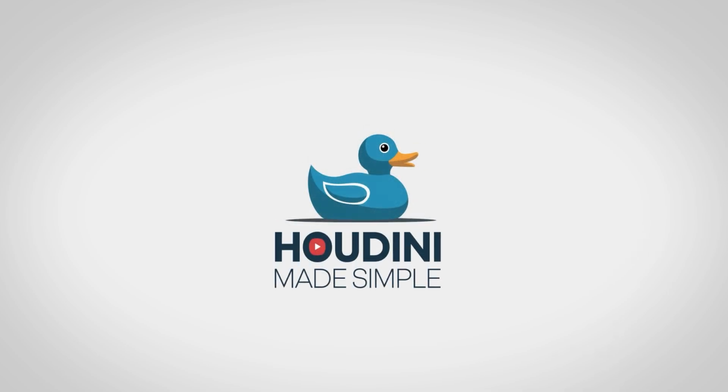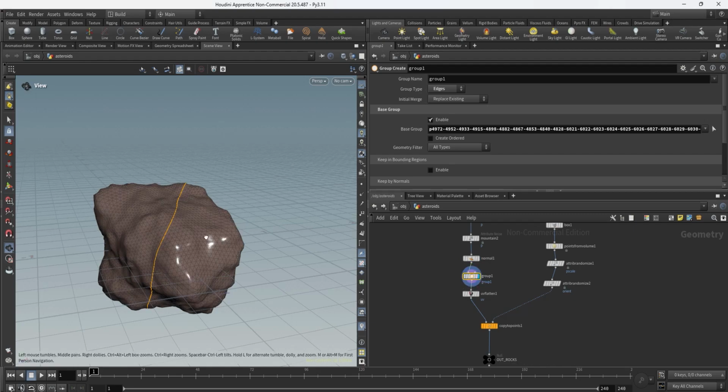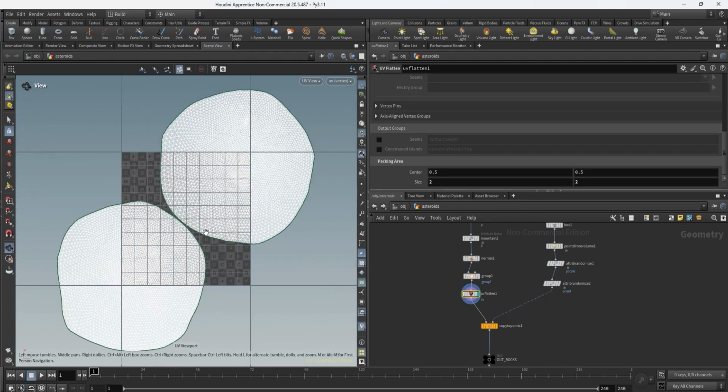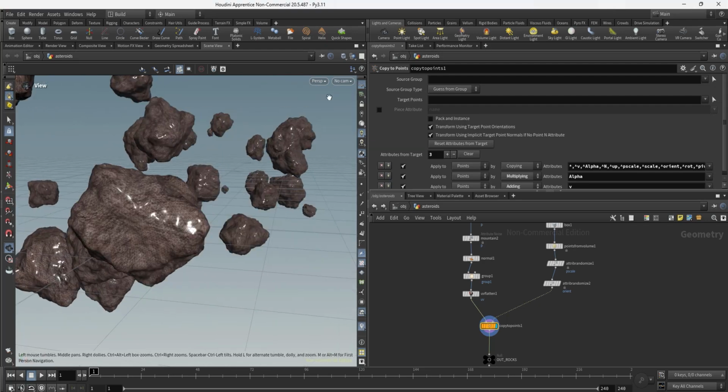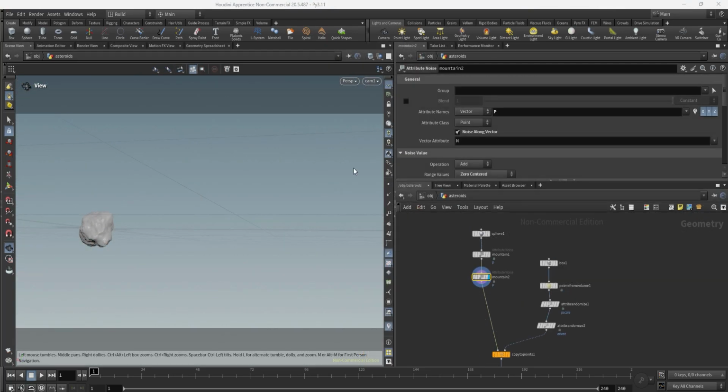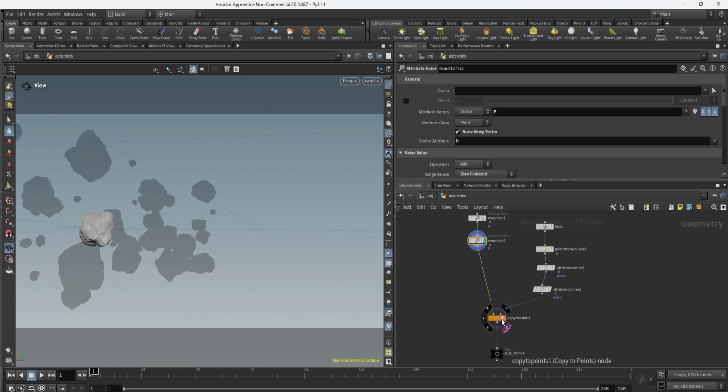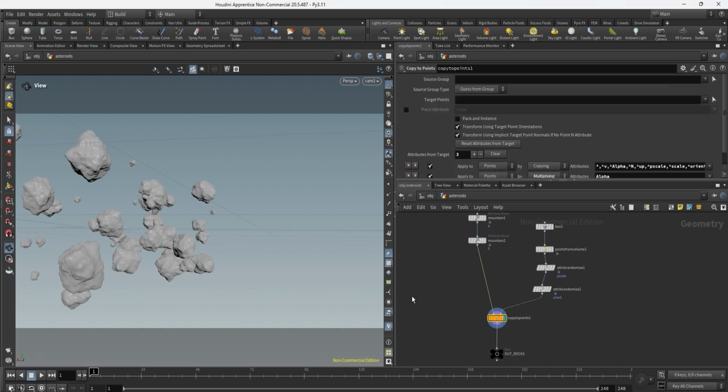In this video, we are going to work on creating normals for the geometry as well as simple but effective UVs, so we can start assigning texture to the asteroids. So let's dive in. Okay guys, so we just finished last video working on creating the rock and then copying this into multiple points with different size and orientation.